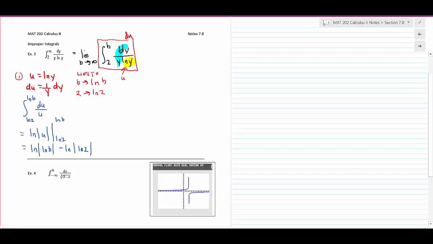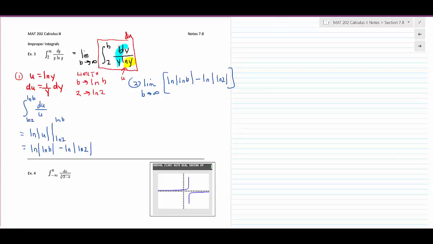Then we can go ahead and do the limit now if we want to, because you're going to let b go to infinity. It's kind of a weird one. If you do your limit as your second step, as b approaches infinity, let me just show you what happens. You don't need to do anything with those ln expressions. So we have ln of ln b, then minus ln of ln 2.